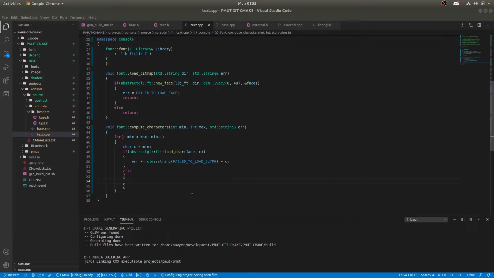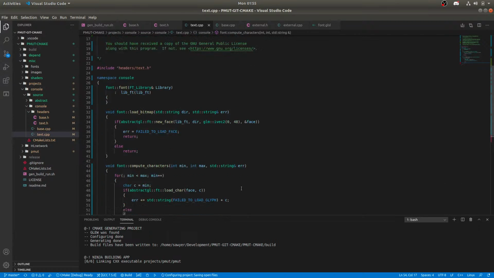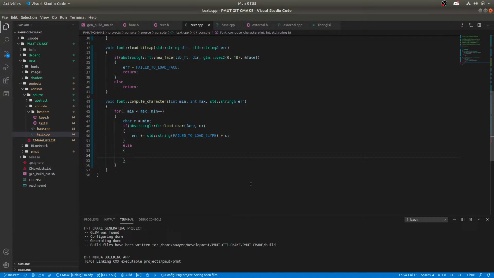Alright, this is where big boys become slightly bigger boys. Okay, so RGB is going to be something separate, but when it comes to positions and texture coordinates, that should be fine.